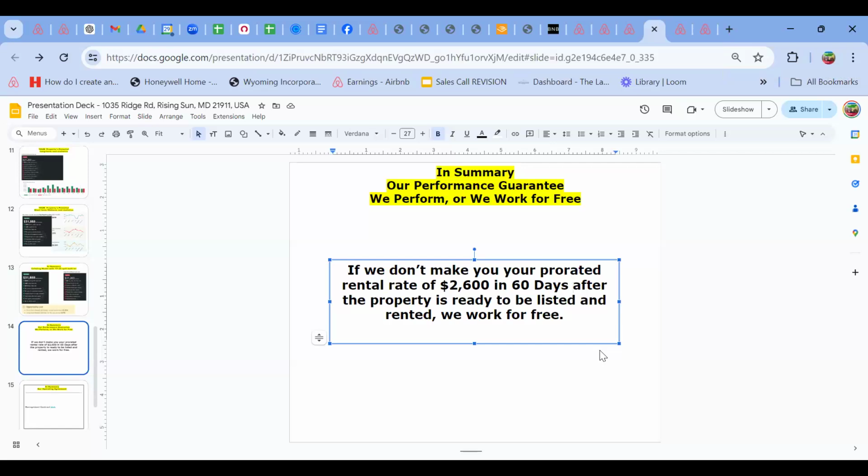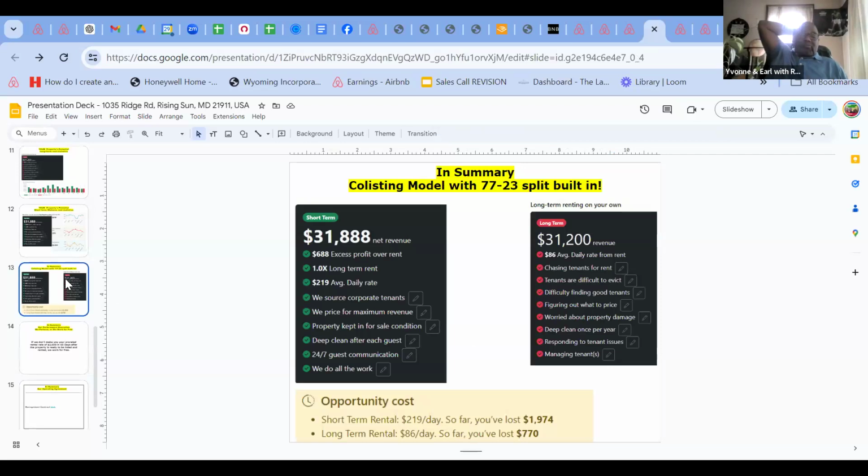Okay, so let me get in that mindset of co-listing. So whatever money we make within that 30 days, we're at a split of, what did I say, 77-23 split, right? Yep. So whatever money we make that month, it would just be a 77 split, which will be theirs, and a 23 split, which will be ours.